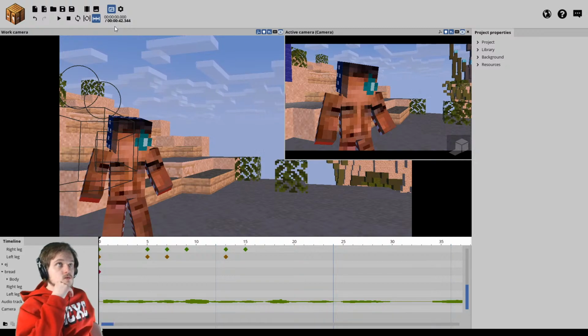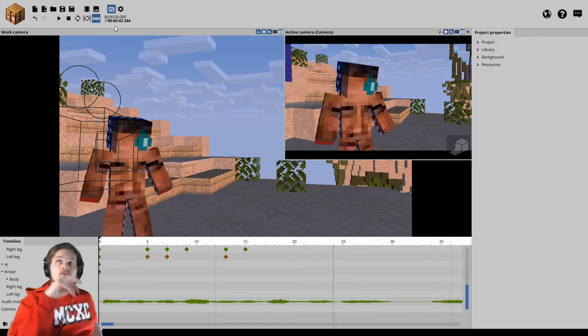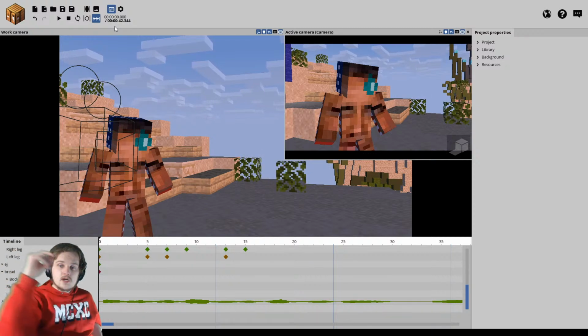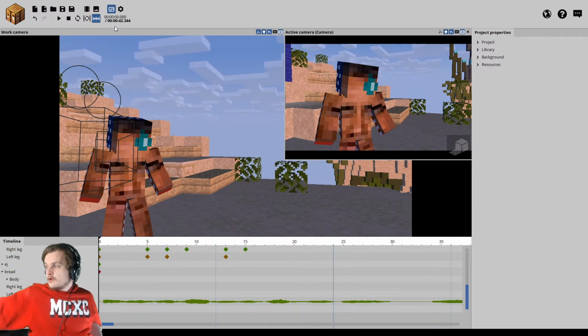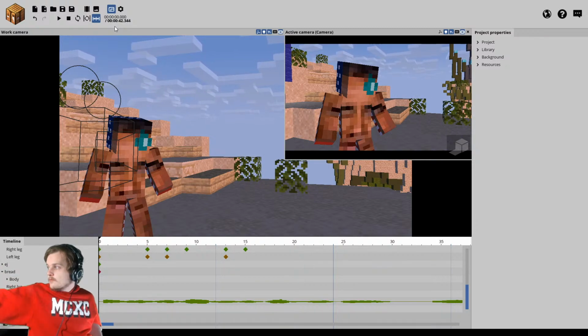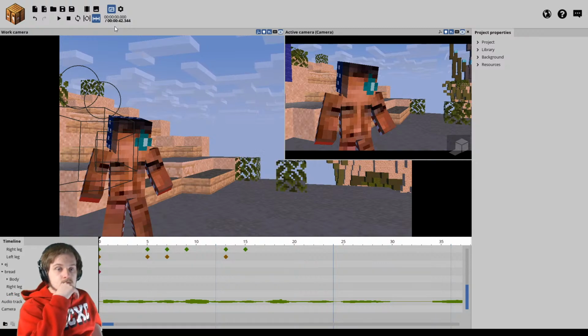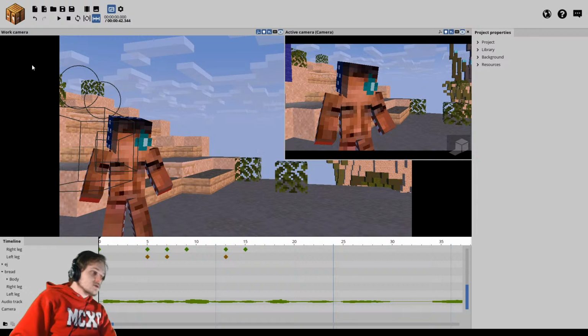And we need it to be offset from the arm, so it goes a little bit first, I think, because you look and then you point. You don't point and then look. You don't point and look at the same time, I don't think. I think you look and then point. So yes, I think we're gonna have to offset the head just a little bit.